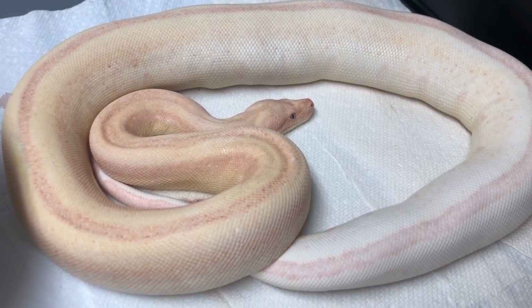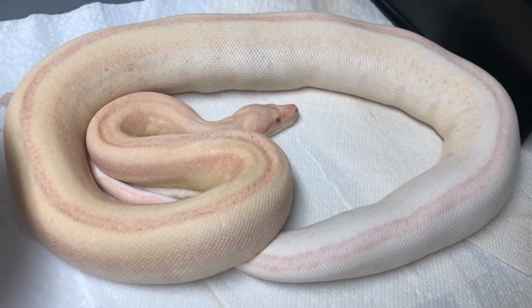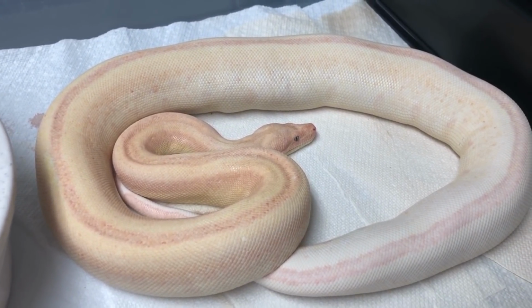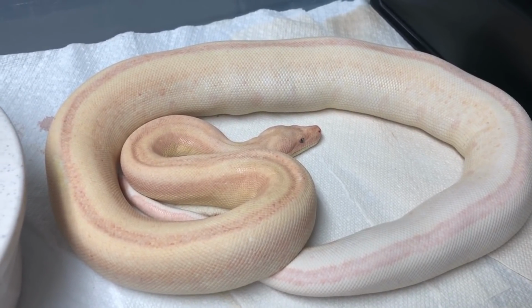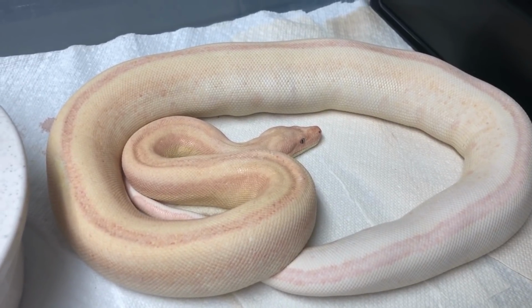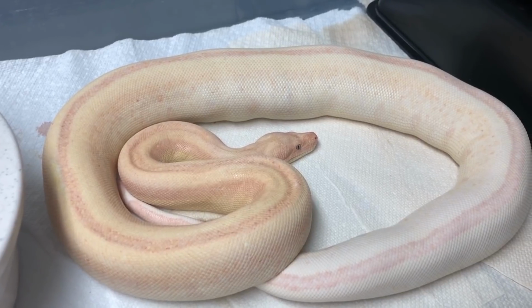I said it before, and I'm just so excited once these guys get up to breeding size to see what we can do, if we can produce pure crystals, crystal to crystal maybe. That's the goal. And then of course to get some more genes into this, maybe some blood. Blood is good in everything. You can't go wrong with blood, right? I don't even know what a crystal blood would look like, but I'm willing to try to find out.